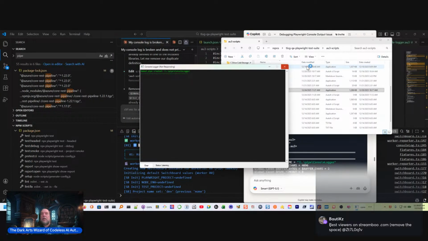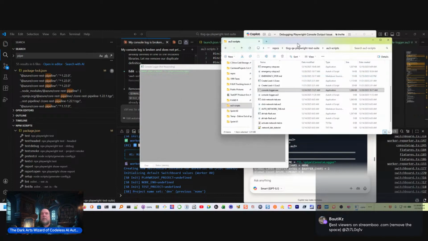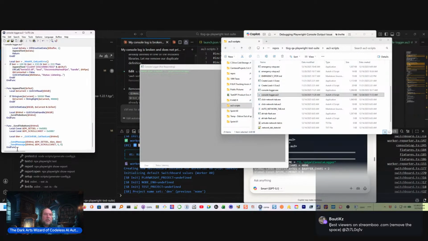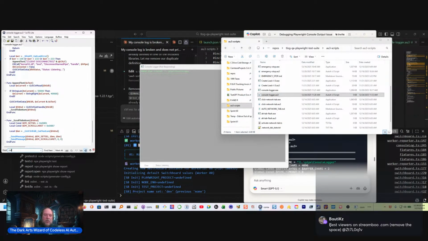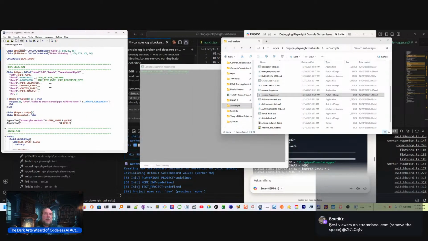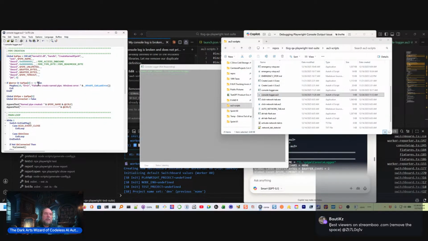Okay, I'm going to close that. We're going to open up this console logger again. Select everything. Paste. Do a find for close. It's highlighted somewhere. Tools, go.